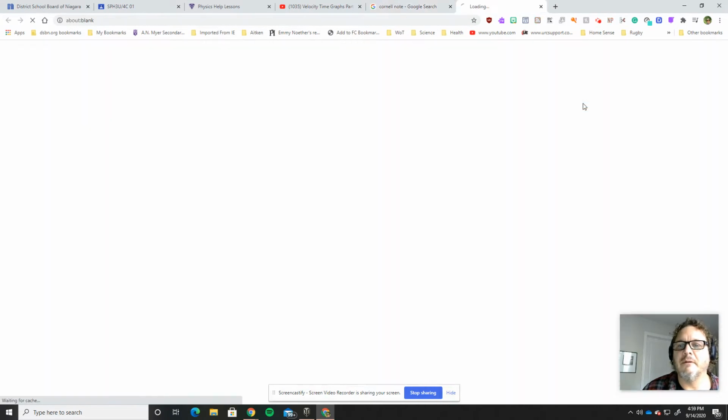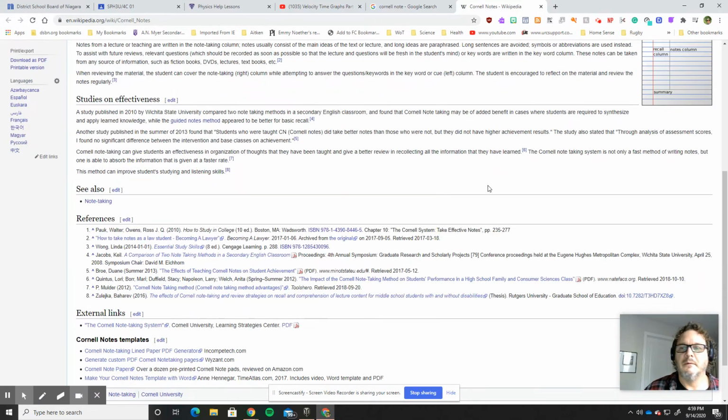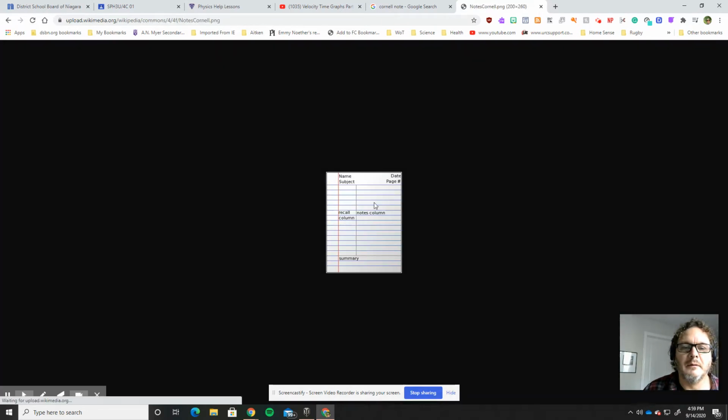The very basics of it. Try to find it. Here we are. So the very basics of it, you want your name, subject, date, what pages you're working on. In the recall column, you want to put major ideas up there. I would also put new terms and maybe a brief summary of their definitions, not copy them out of the book, but paraphrase them. And then major concepts, you could write in the notes column, examples, that type of thing. And then at the end, sort of a summary of what the major ideas were.